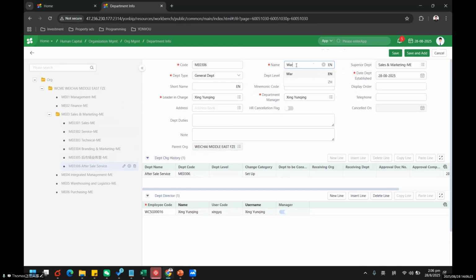We call it a warranty department, right? One thing to highlight is that when we enter the name for the department, there are always two languages that allow us to enter. You must always enter the English and always enter the Chinese. This one is the Chinese.